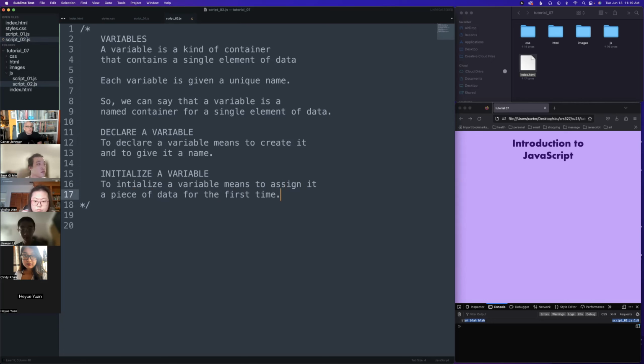So a variable is something we will be using constantly. We basically create these little containers that we name and then assign them some data, right? Or put some data inside of it. The word variable also means changeable, right? So it means that things can change or vary. That means we can assign a variable a piece of data and then assign it a different piece of data. The value that it gets can change.